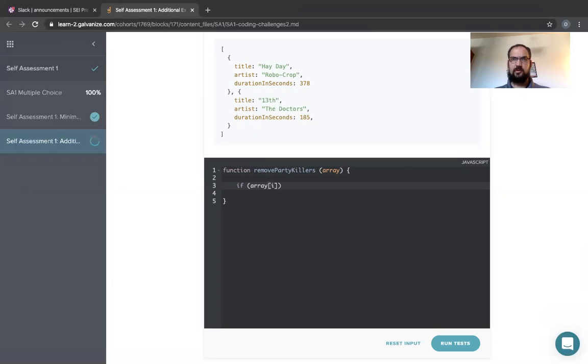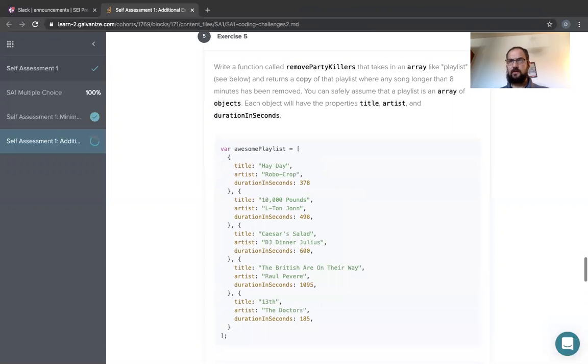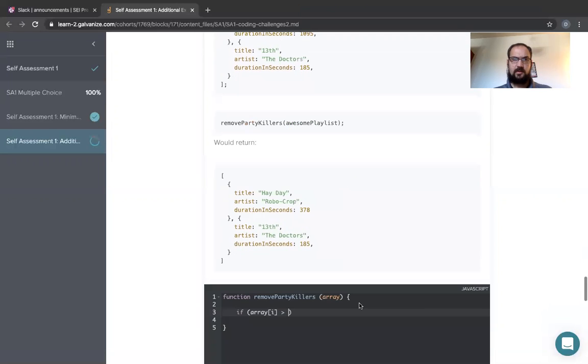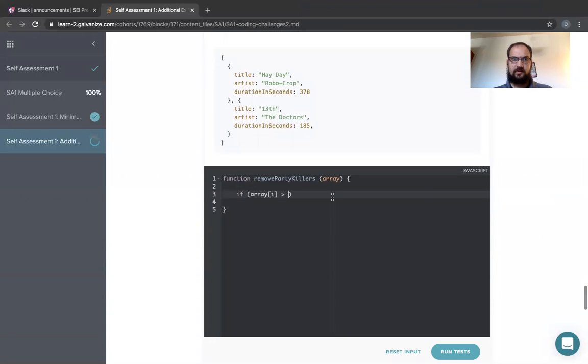I, because it's going to change. We're going to look through the whole array. At I is greater than, okay, 1 minute is 60 seconds. 8 times 60 is 240 seconds. So anything greater than 240 seconds. What? Wait.